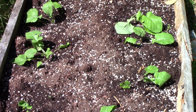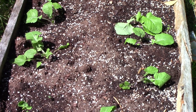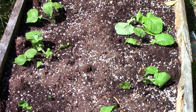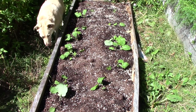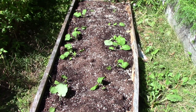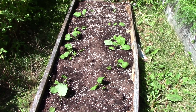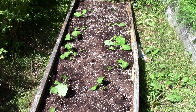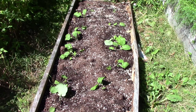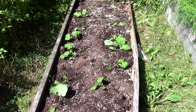I got my rutabagas — or turnips as we prefer to call them here — transplanted probably about a week ago. The plants have more than doubled, probably tripled in size since I put them in the bed. Hopefully I got them in early enough that they'll develop into some sort of a size. I like to leave them until we have frost; that's supposed to make them sweeter. The things I grew in the community garden last year were 20-pound turnips. They tasted okay, but what do you do with a 20-pound turnip? Hopefully I'll have some one or two pounders by the time we have some frost in late September or even early October.